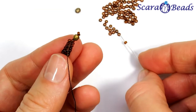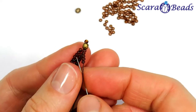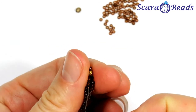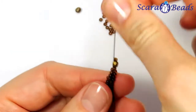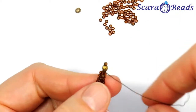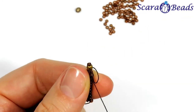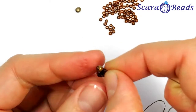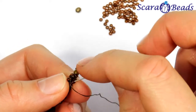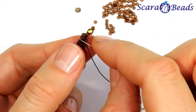String 3 seed beads. Return through the 3 seed beads of the left column. Go into one of the seed beads of the third row. Pull it tight nicely. Pick up the second seed bead from the right column. And now return into the third seed bead of the third row.